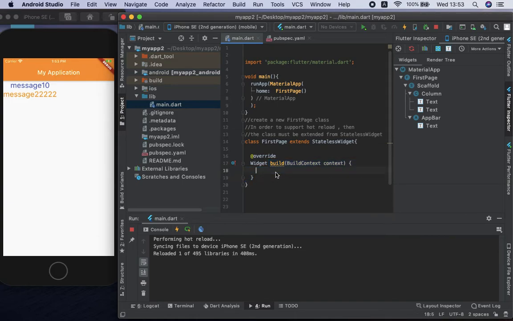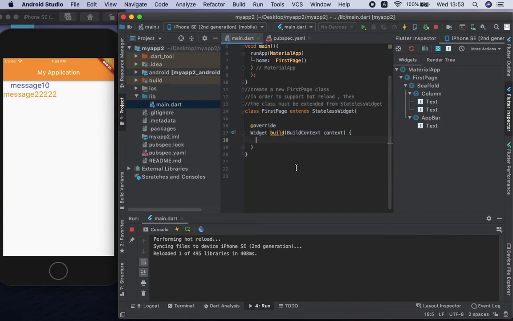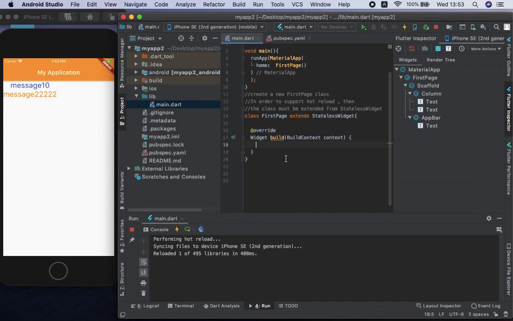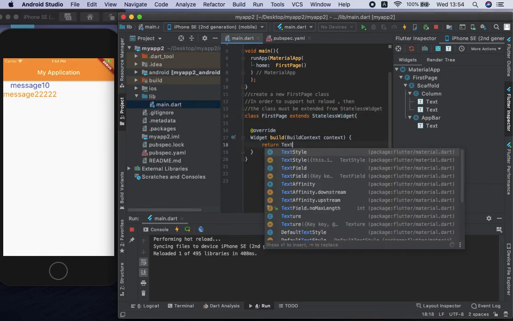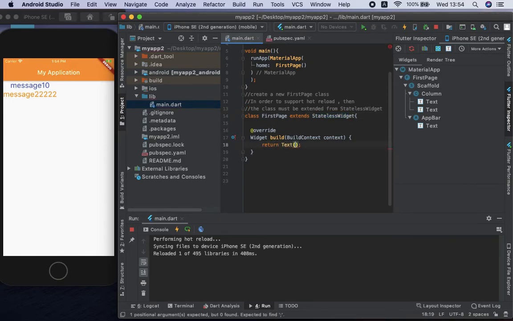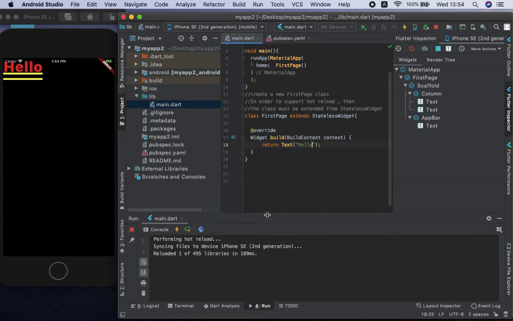For the minimal structure here, this is the class that extends from this. Whenever we apply the hot reload, the system calls the function build for us, and we want to return something easy like text. Over here I put hello, and now if I refresh it, you can see that it becomes hello.